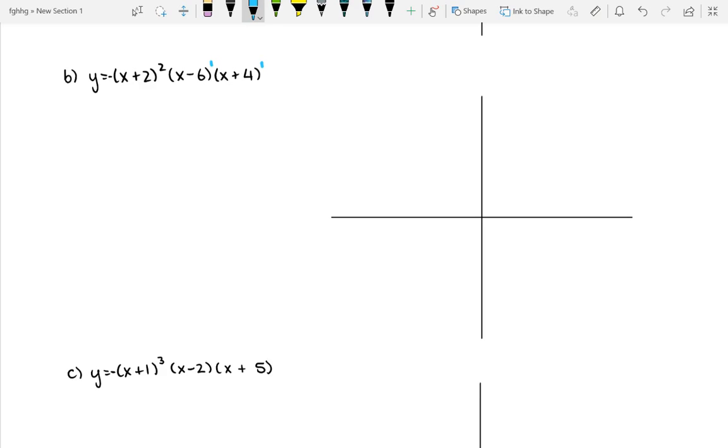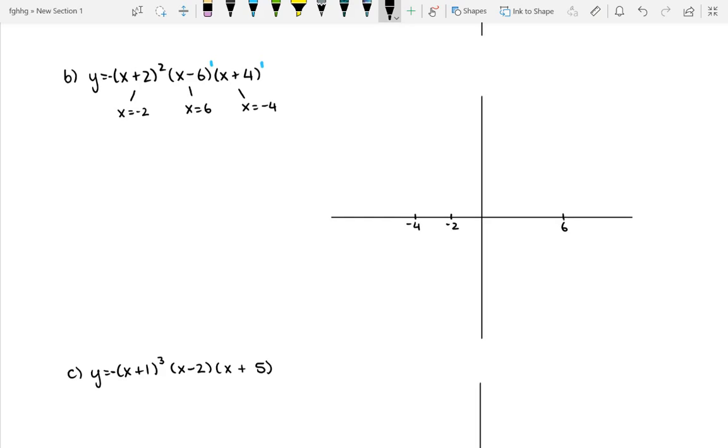Remember in class what I said. Having an exponent of 2 indicates that on my graph, at the x-intercept, it'll look like a turning point, or in short, it will look like a vertex at that particular x-intercept. So let's talk about which x values these correspond to: x equals -2, x equals 6, and x equals -4. So let me place these all on my grid. I've got -2, I've got -4, and then I've got 6 here.